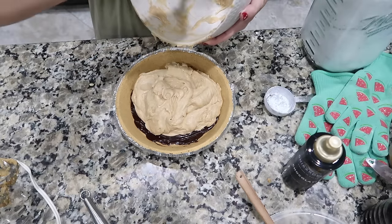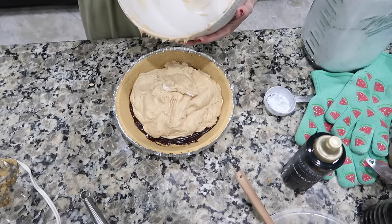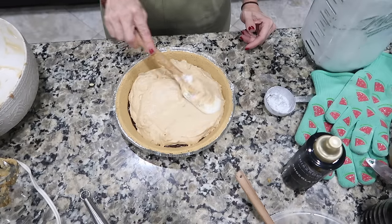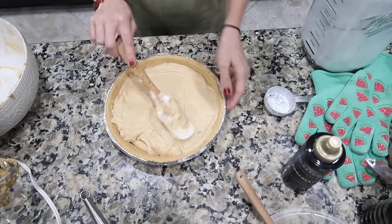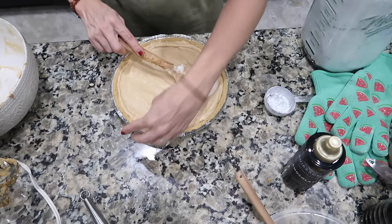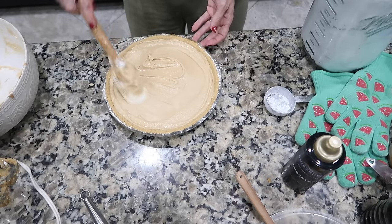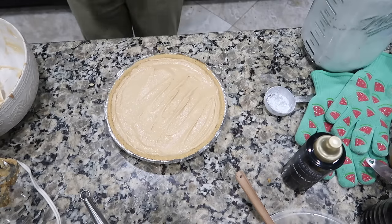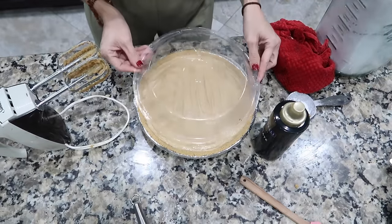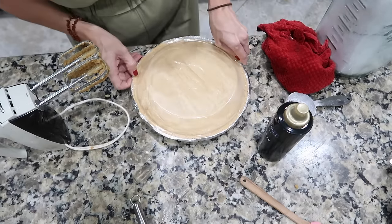I'm going to let it set in the fridge — I assume it only takes a few hours. My next go I'm going to try to find a copycat Costco pie recipe because I think the Costco pie has more chocolate in it. I did forget to top it with all those Reese's — bonus for me, I get to eat the Reese's. But it was still delicious and a Thanksgiving staple. What I would change: the crust — maybe buy an Oreo crust or make your own Oreo crust instead of graham cracker. I took the insert and just inverted it to cover the pie in the fridge — pretty inventive.